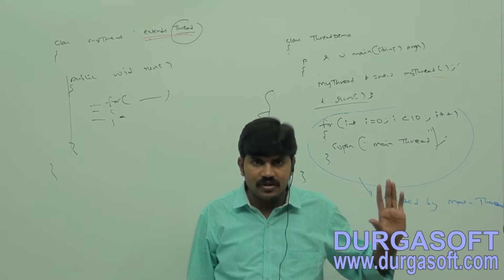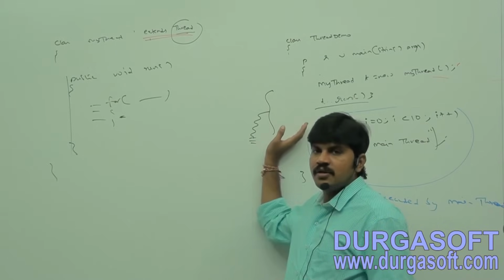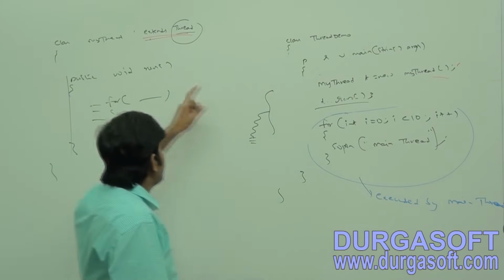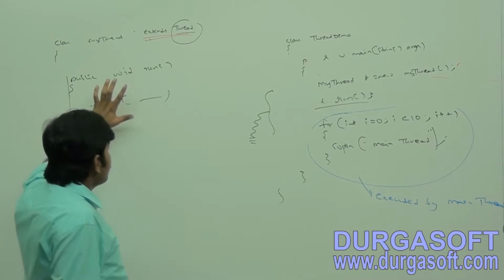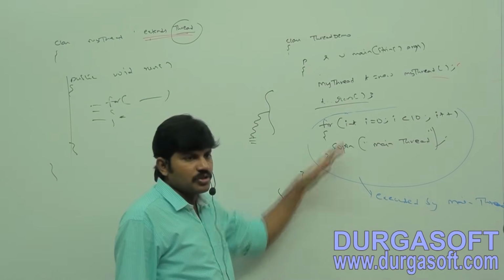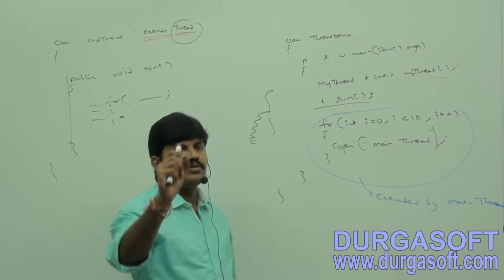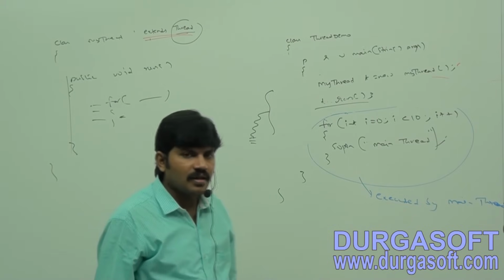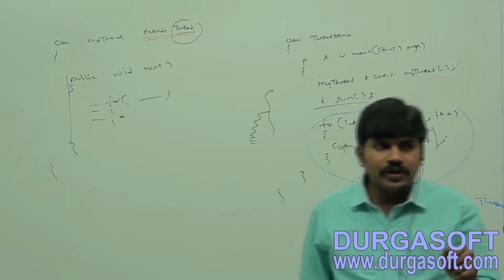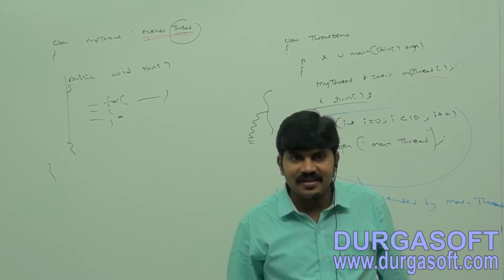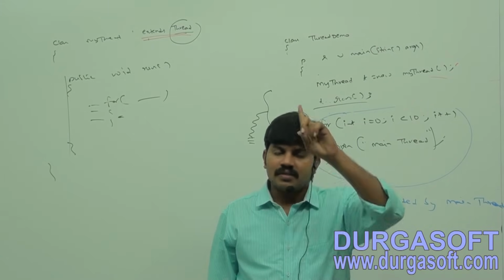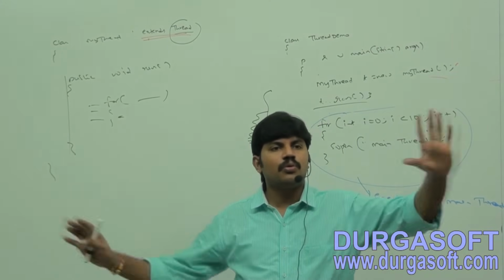Are you able to understand that? If I call t.run(), now the main thread will execute the run method just like a normal method call, and then after completing, the remaining code is going to execute. Sir, if I use t.start(), how many threads are there? 2 threads. If I use t.run(), how many threads are there? Only 1 thread. That thread is responsible to do the total job.